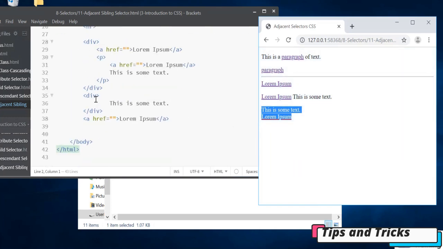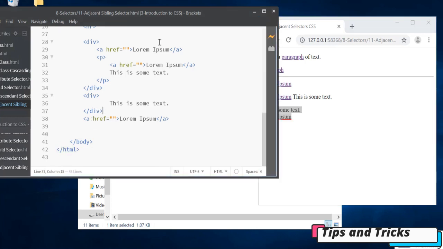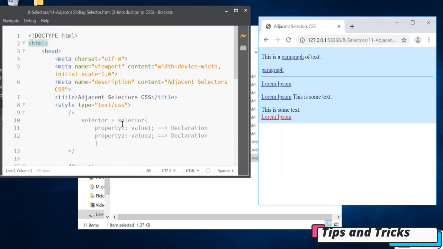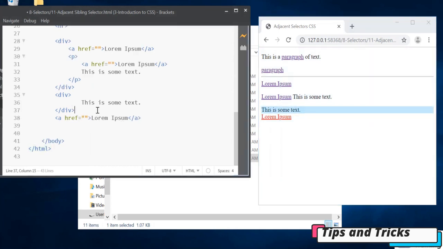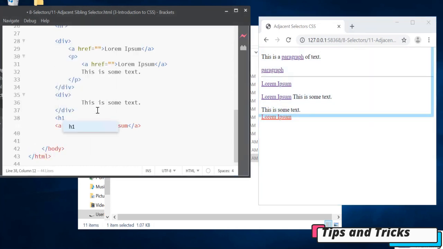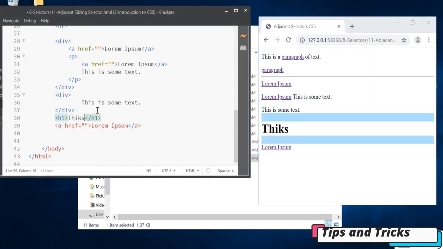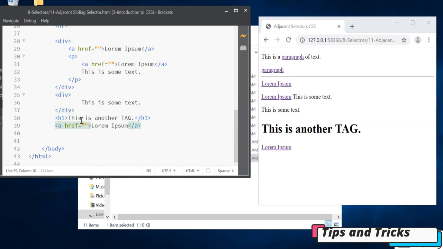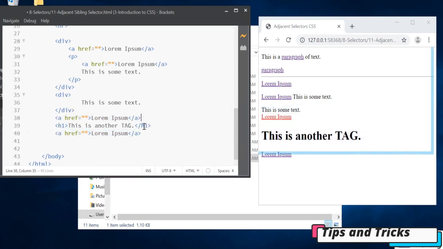They are siblings and they are adjacent. Let's say you have an h1 tag here. Now div and a are not adjacent; they are siblings but they are not adjacent. Adjacent means the rule has to be applied right after the div tag, then only this rule will be applied.